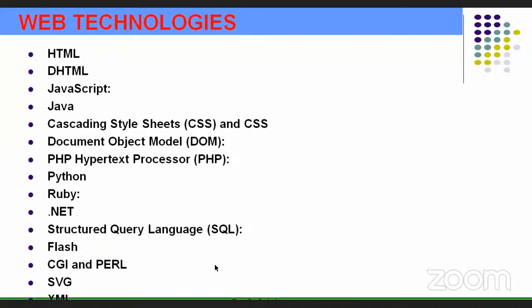SQL stands for Structured Query Language. It is a database language. Generally, we use this language to integrate our website with a database. Whatever data we collect from the users, whatever orders we take through the sites, all of that will be stored using SQL. By using SQL commands, we store it in a database.